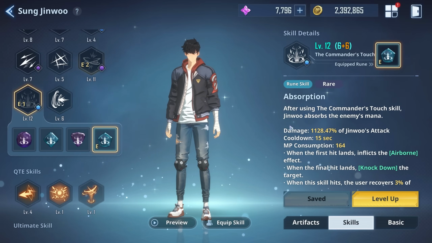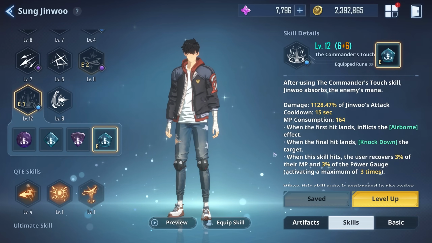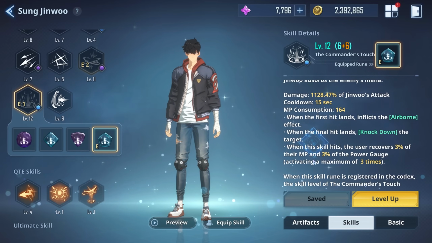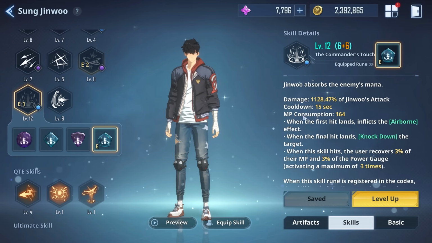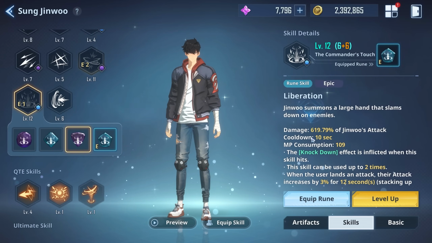After using the Commander's Touch skill, Jinwoo absorbs the enemy's mana. Damage: 1128.47% of Jinwoo's attack. Cooldown 15 seconds. MP consumption is 164. When the first hit lands, inflict the airborne effect. When the final hit lands, knock down the target. When this skill hits, the user recovers 3% of their MP and 3% of their power gauge. This rune for this skill is actually very good, but the only issue I have with it is it being 15 seconds long, and it is a quick animation, right? Let's go ahead and take a look at the next one, which is Liberation.